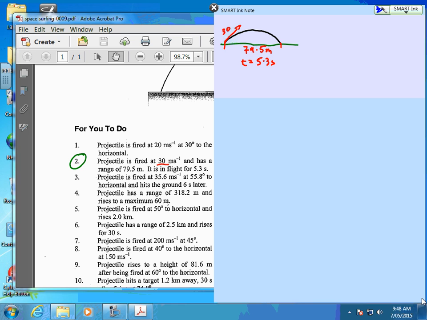Now, ladies and gentlemen, there's some tricks to this that you need to know. I haven't introduced them to you yet. That's why you're going to have trouble with it. The first thing to realise is that a projectile starts with a certain velocity and goes up to the top of the flight, which is halfway in its journey. Because it's being accelerated at an even rate, the time it takes to get up to the top is the same time it takes to get back down again. When it reaches that point, we know its vertical velocity. Because it's got to the top of the flight, the vertical velocity must be 0. Now, that's an important trick to realise.